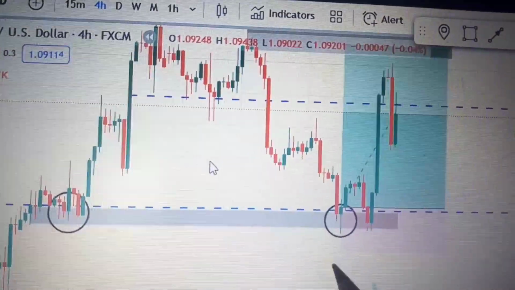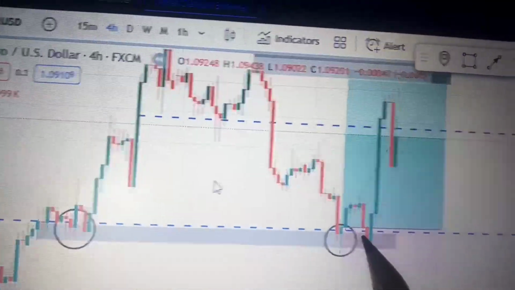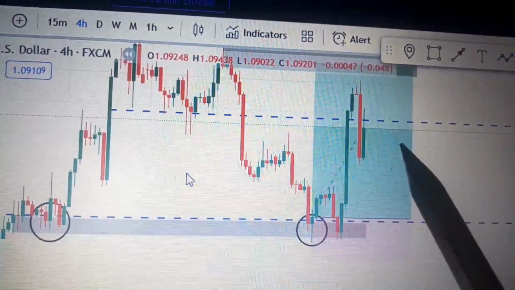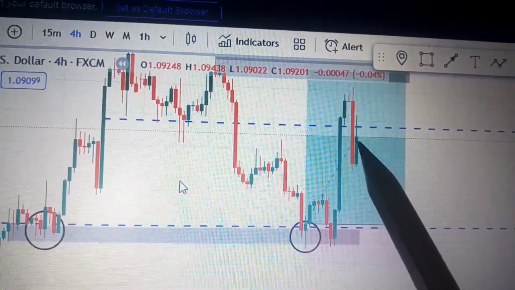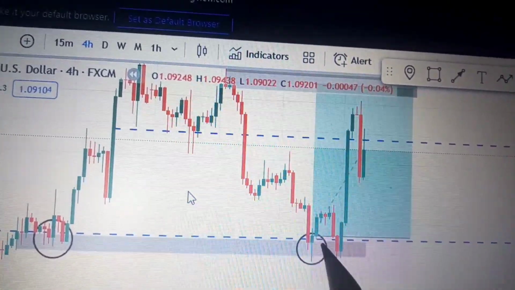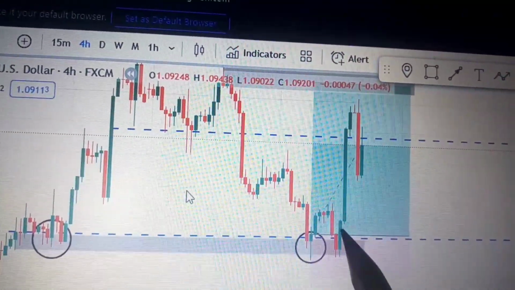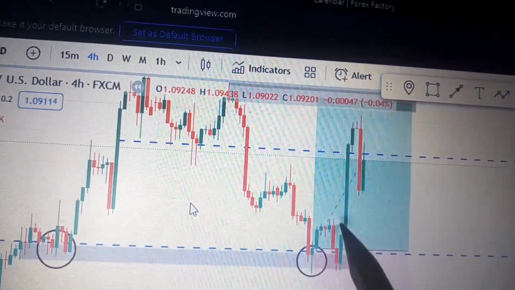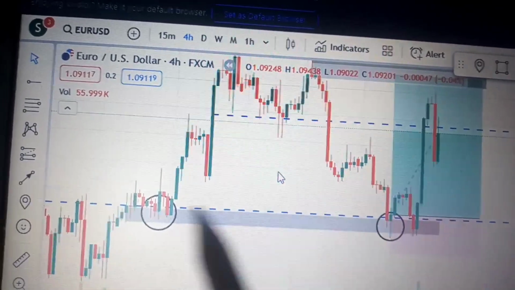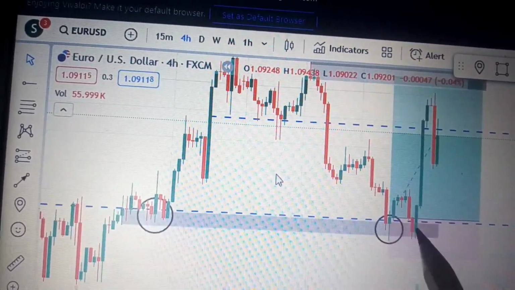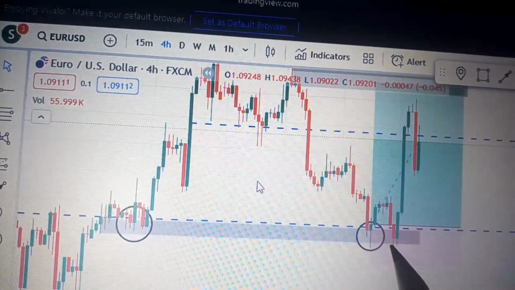If it violates my pattern, then I will lose this amount of money, and if it goes my direction, then I will gain this amount of money. So it is still on. You see, this is still a live market. So I entered the first trade here, and after it retested, I entered the second trade here, and it is still moving. But the point is, I wanted you to understand how a double bottom is formed when the second leg failed to break the first leg. So that is how a double bottom is formed.